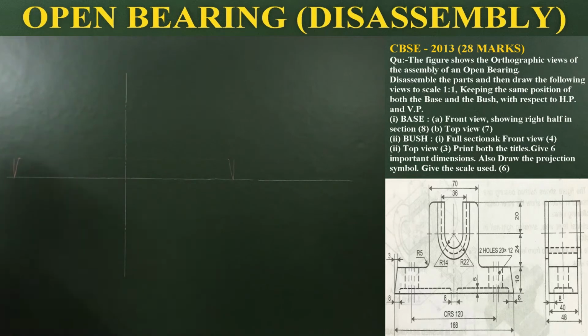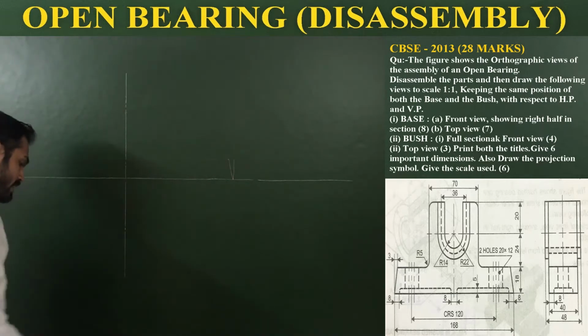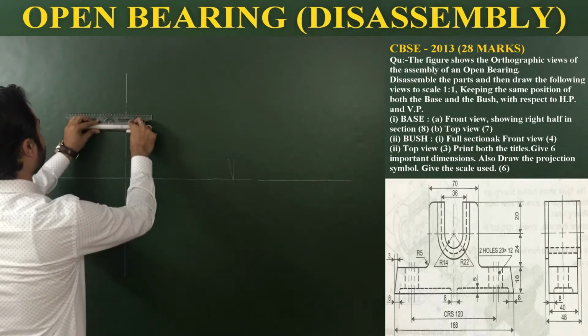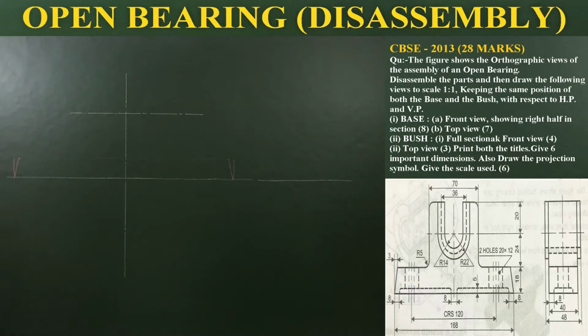Next, from this point mark the center of the bush or the center of the cylindrical part of the body, and the height is 18 plus 24. So from this point 18 plus 24, or from this point 24. So mark the center 24 from this point. So this is the center. Now again from the center draw a center line parallel to the reference line. Now from this center we have to draw only the portion of the body in the given assembled view. Assembled view means both bush and bearing are given to us. So we have to check the dimensions of the body.